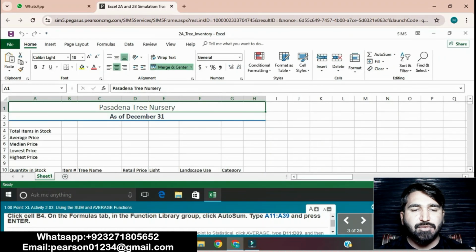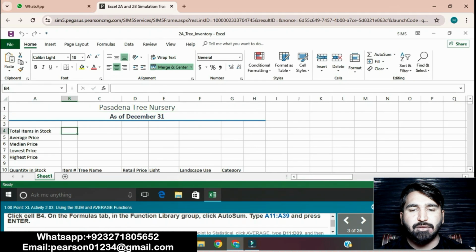Click cell B4, on the Formulas tab in the Function Library group, click AutoSum, type A11 to A39 and then press Enter. First we select this range and click on cell B4. It is equal to SUM, then A11 to A39.